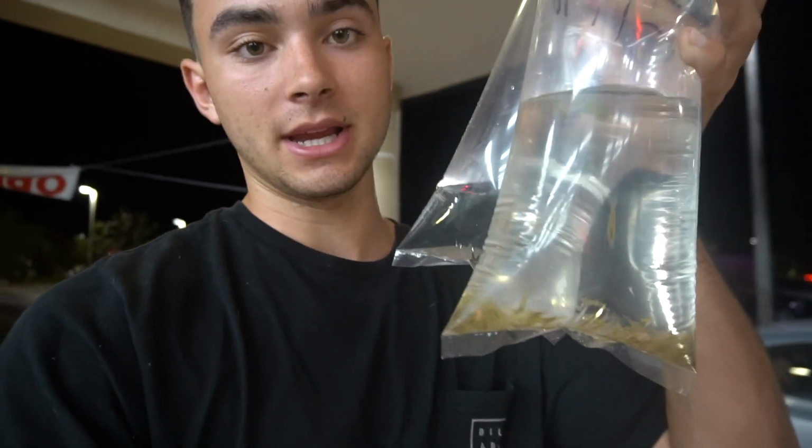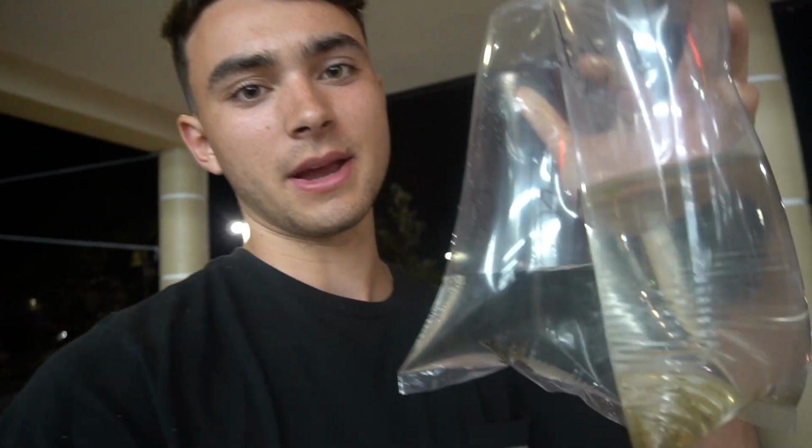Alright, so we got our 30 shrimp and our small Pleco. The Pleco is actually going to be going inside the beta fish tank since it's getting pretty dirty within the past few weeks. And the shrimp right here are going to be going inside the 80-gallon tank. I'm trying to make the tank as much of a community tank as I possibly can, so that's why I'm getting shrimp. Let's head home, put these guys inside the tank, and I'll see you guys when I am there.